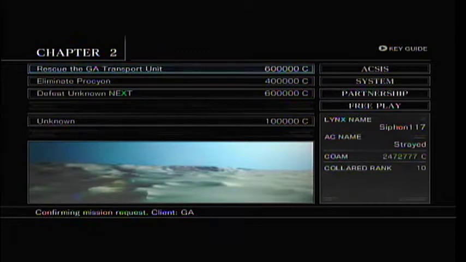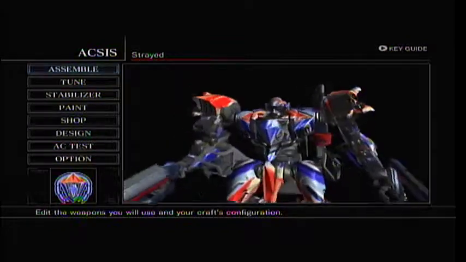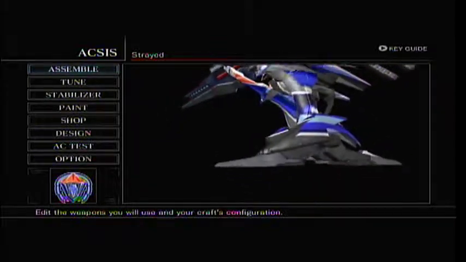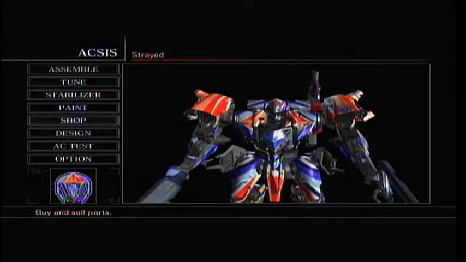So with that done, I believe it is time to do a few more Collard matches. But first, we are going to make some more changes to our armored core. Now, we're going to stick with the Aaliyah legs, because I really like the Aaliyah legs. I'm thinking about getting rid of this admittedly ghastly decal color scheme, but it was good for a time. Let's go to the shop.